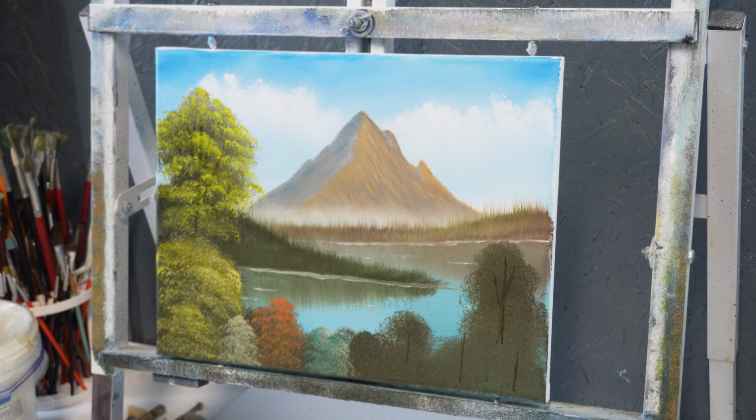Now this time we'll add a little red to it. And you know what we're going to get if we mix red and blue together. We're going to pick up that lavender color. And we'll put a little white with that to bring it to life.